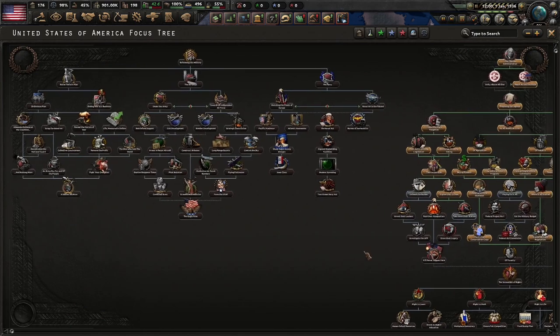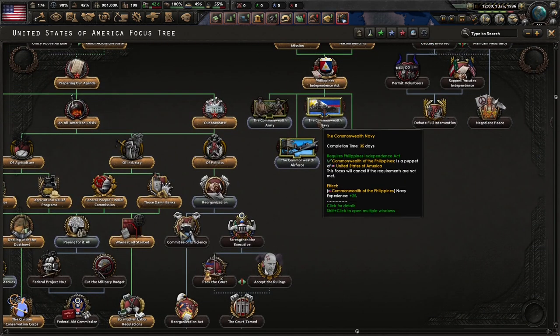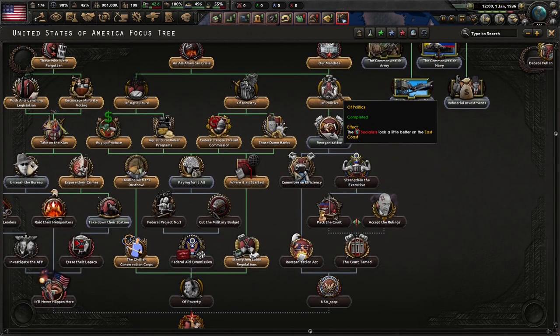Now, this is only a demo. Kind of reminds me of the beginning when TNO first came out. But what are we going to start with? Helping out the Philippines, maybe, maybe not. Probably not. Reorganization of politics, our mandate.